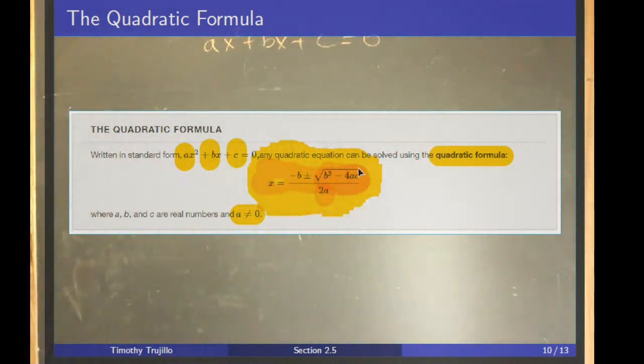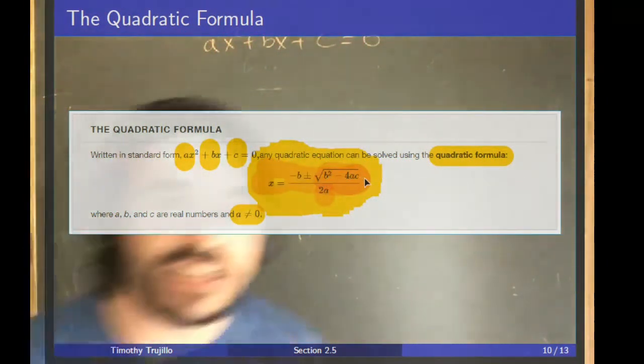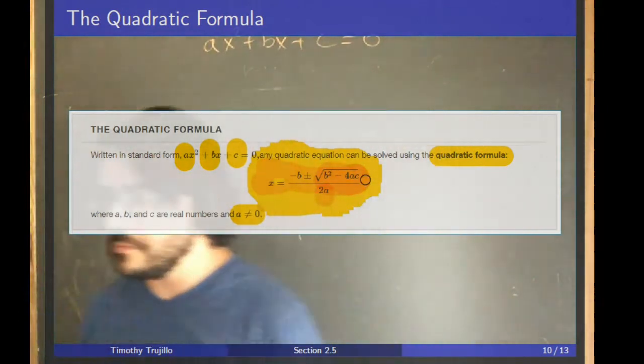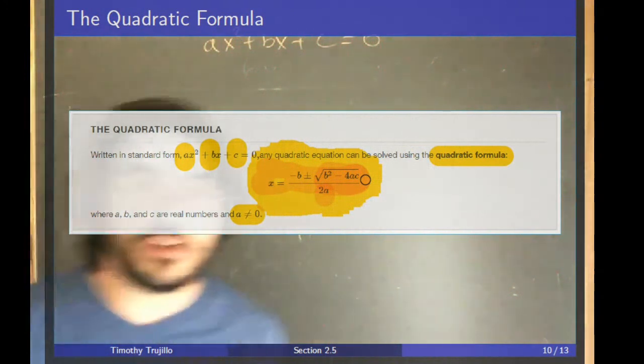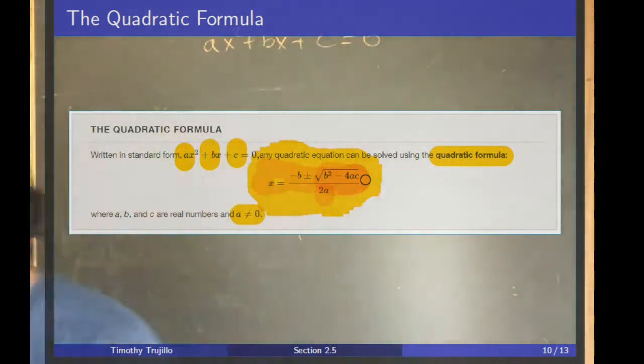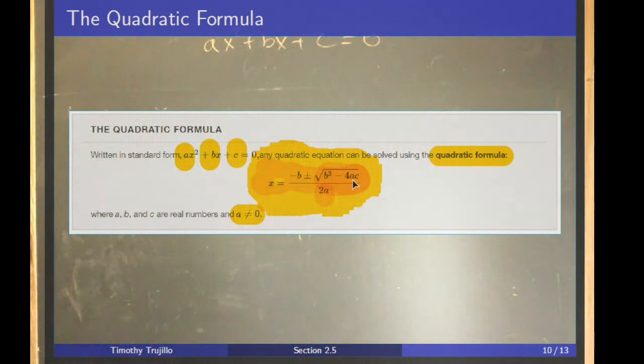If b squared minus 4ac is positive, then we can take the square root and we'll get 2 solutions, one plus that square root and one minus that square root. So when b squared minus 4ac is a positive number, we get 2 real solutions. When b squared minus 4ac is negative, we get the square root of a negative number, and so we end up with a complex number. And I'm going to show you, that's going to be the last example we'll talk about today. You get a complex number as your answer. And actually, it turns out they're complex conjugate pairs. They have to be because of this plus or minus that you're seeing here.